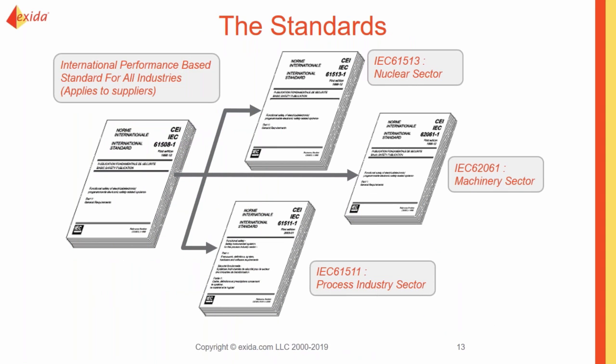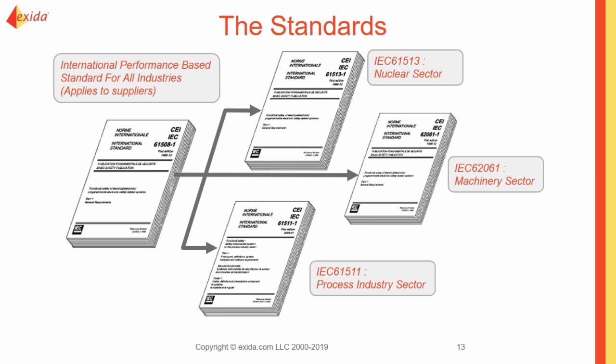The standards can kind of be confusing, how they're all numbered and broken up. So this is how just a few of them are laid out. IEC 61508, that is the umbrella standard. It's that general overall standard for performance-based all industry, but it's really toned and spoken as to suppliers.